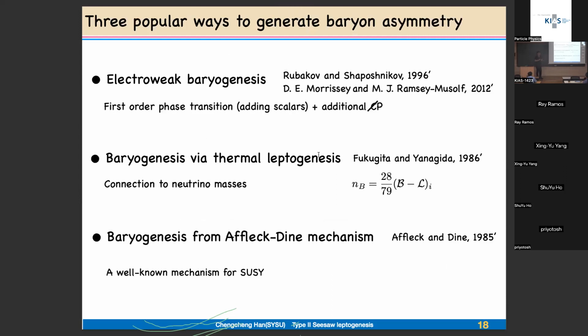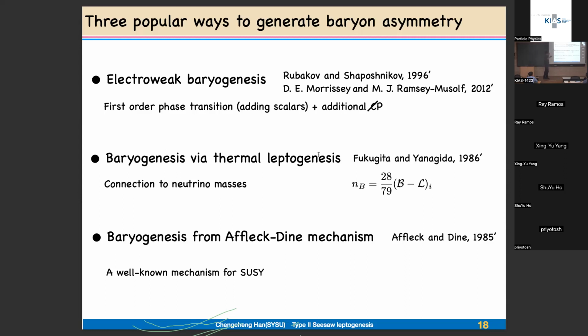Then to generate the baryon symmetry, here I list three popular ways. One is electroweak baryogenesis, because they need the first order phase transition. Many people, which is very popular in recent years, are thinking of adding a new scalar to the standard model, then they can trigger this first order phase transition. Why is this popular? Because when we have the first order phase transition, we have gravitational waves. This is what they want, but sometimes it is not a good motivation if we just want a gravitational wave. If we want to have baryogenesis, most of the models need additional CP violation, but they never mention it. Most of the papers didn't calculate how much baryon symmetry is generated. But anyway, this is one of the very popular models people are doing these days.